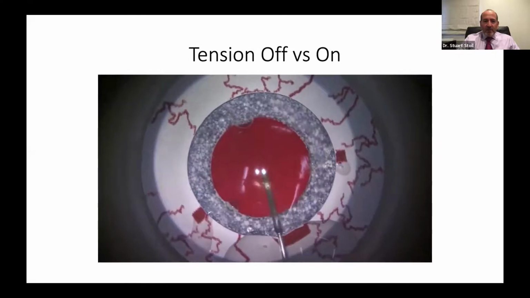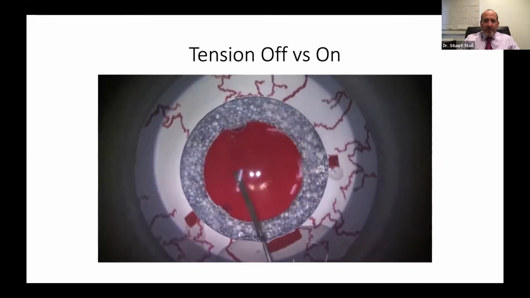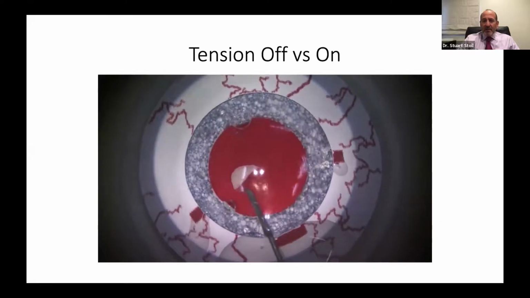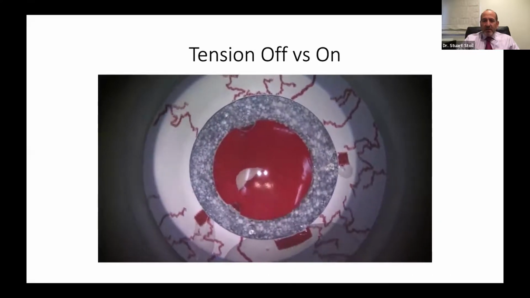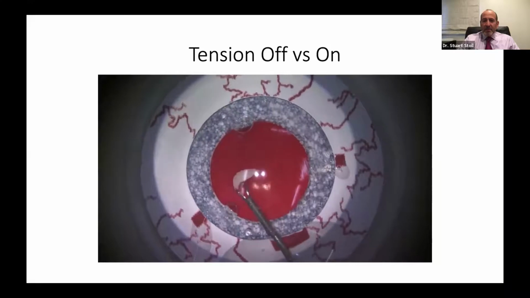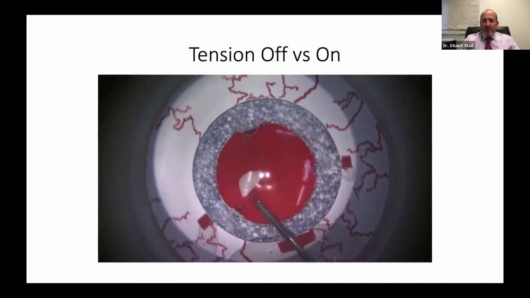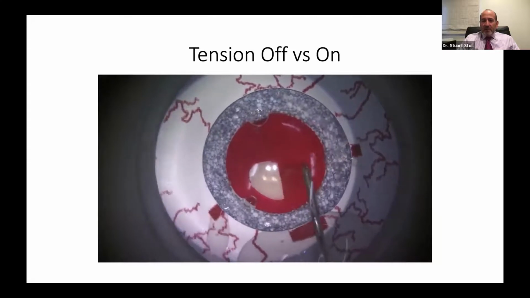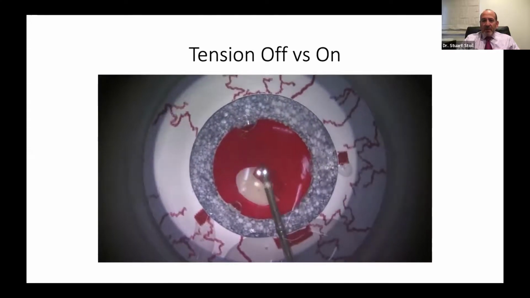So here we go. We're going to initiate the capsule opening with the cystotome, bring it down. The cystotome works best on these models. It's a little bit harder to initiate with certain capsulotomy forceps. So that's why most of these videos you'll see us initiate with the cystotome. Okay, so we're going to stop here and re-grasp.